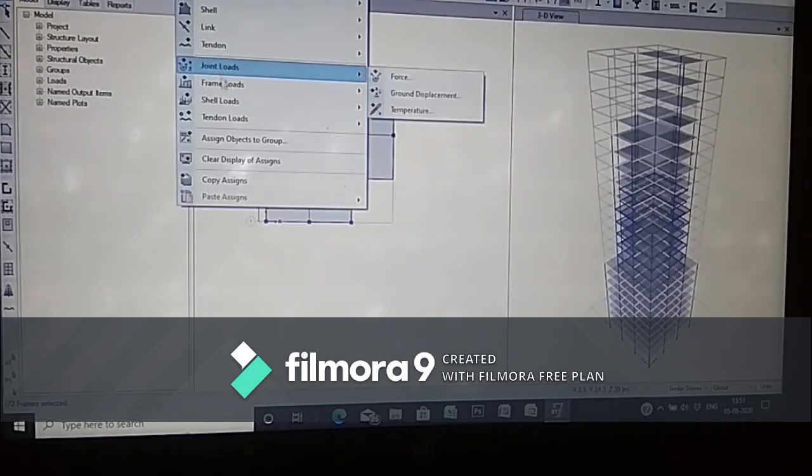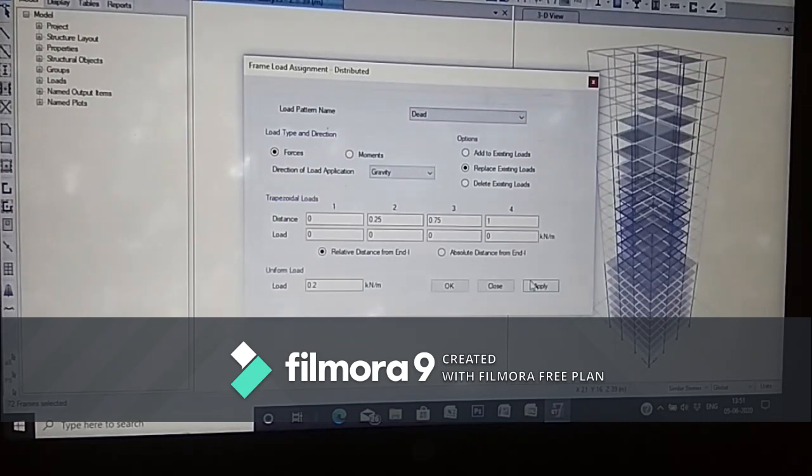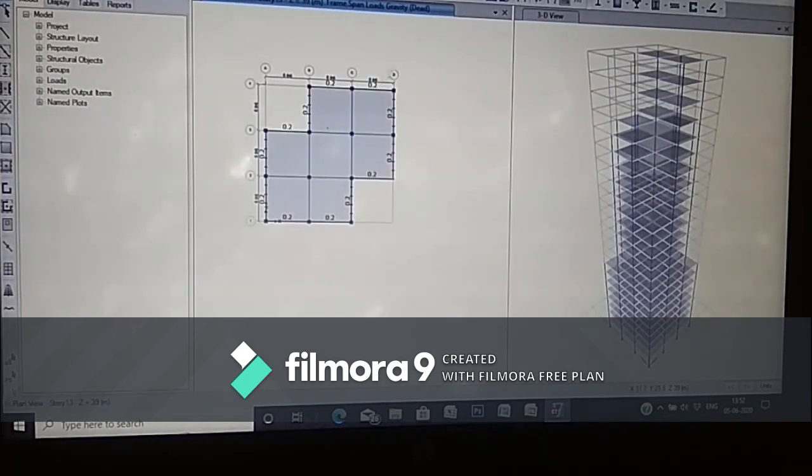Next assign frame loads distributed of 0.2. Click on apply, on OK. Next, so here we can see that we have provided 0.2 kilonewton of cladding load on exterior.